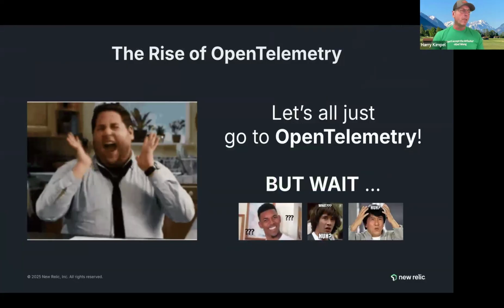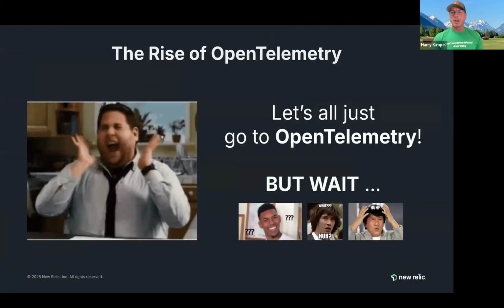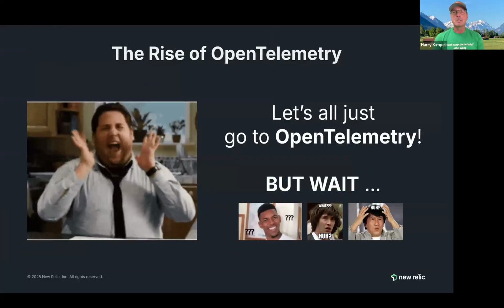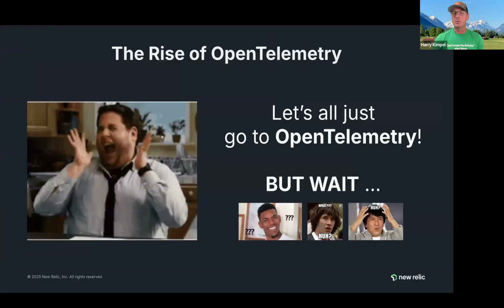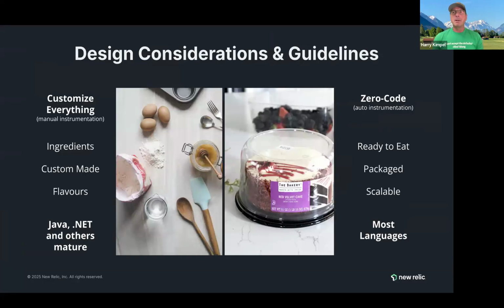So then the question is, oh yes, let's all run into OpenTelemetry and get started. But there are some design considerations that I encourage you to look into. And I typically like to use this analogy here: if I want to eat a cake, and I really like eating cakes a lot, I could go to a bakery and buy a cake ready-made for me. I can look into the display and choose the cake that is of interest to me.